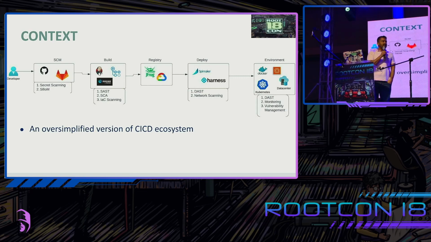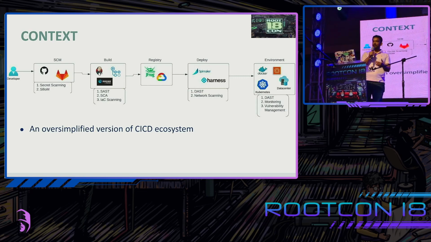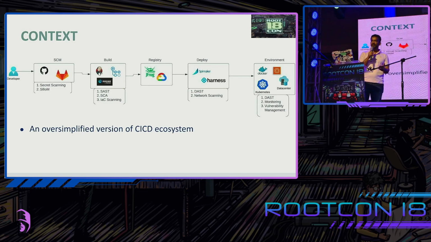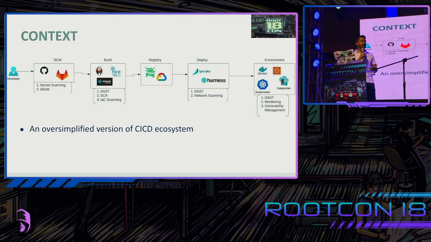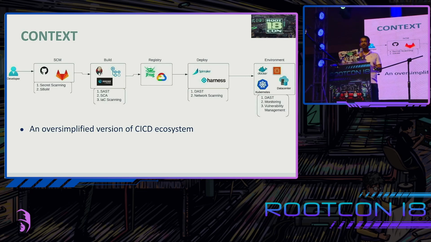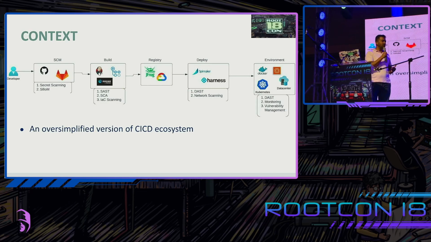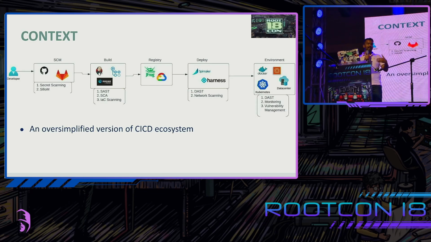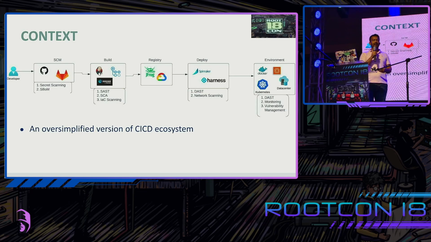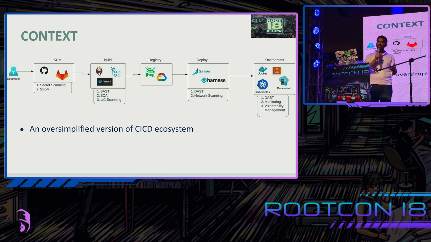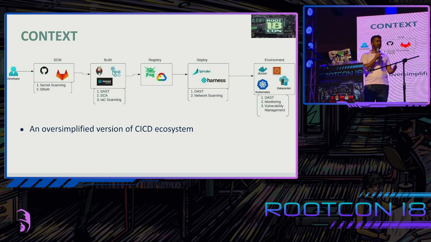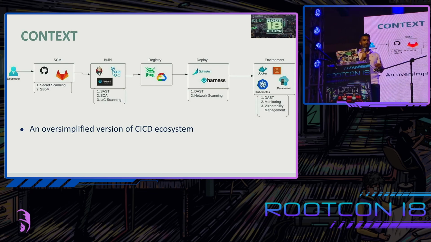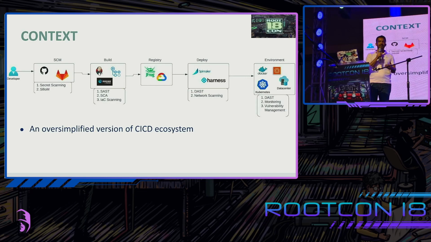So the context, like I said: whoever has worked in a product-based organization will know that there is a bunch of source code from the developers stored in a central location, typically called SCM, source code management. Then we have a solution which converts that source code into a binary format, which is again stored in a central location, mostly called a registry. Then we have a solution which deploys those registries or artifactories into a working infrastructure. That's how a typical software as a service provider organization works. It's an oversimplified version of the CI/CD ecosystem.